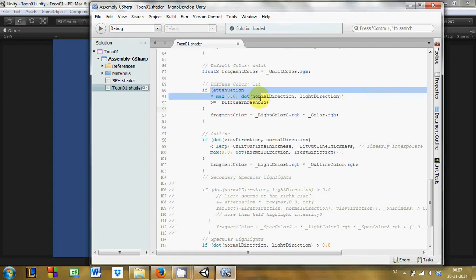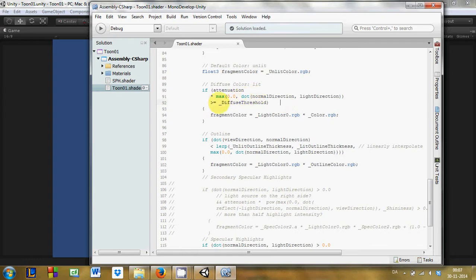as you can see in the following conditional here, it checks whether the attenuation, which is 1, so that doesn't matter, times the dot product of the surface vectors, well, the normal vector and the light direction, is larger than 0, then that will be chosen by the max function.